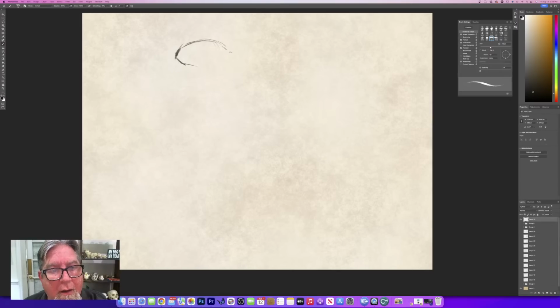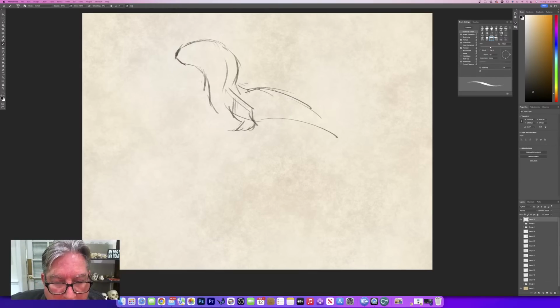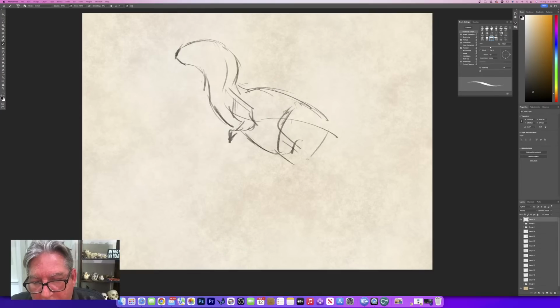Can you show us the line of action on some of these gesture drawings? Yeah, I'm trying to do it as I go. Sometimes you start with a line of action shape, and sometimes you don't. I think it tends to be like what you're drawing. And someone said, you haven't done any big cats yet. I haven't.